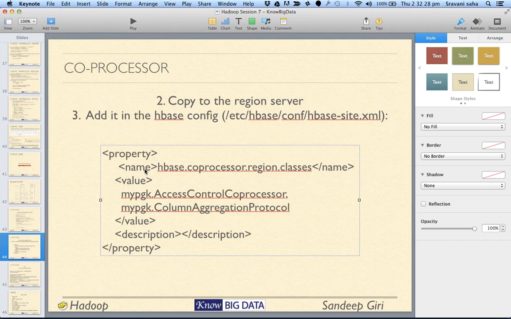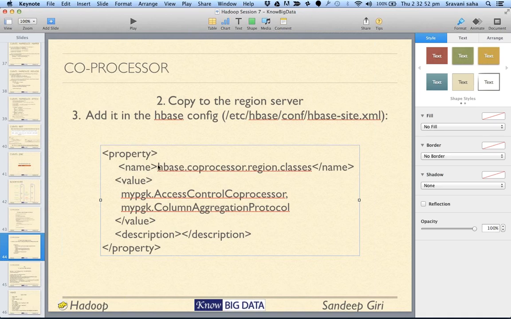So you can go to each and every region server and copy this jar into the config folder, as well as edit this file, conf/hbase-site.xml, and then mention this particular config only, without description, only the first two.